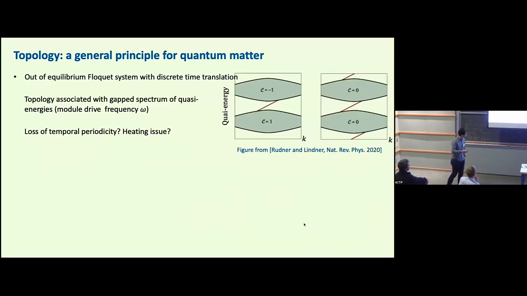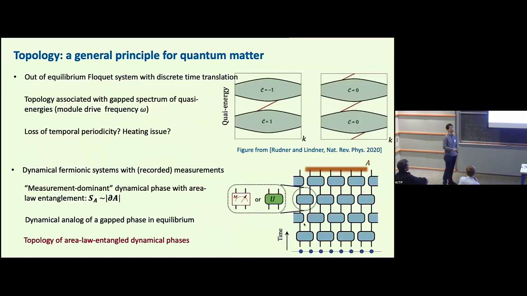And this talk will be about a system that has no symmetry whatsoever in terms of space-time symmetry: no time translation symmetry, no spatial translation symmetry whatsoever. And the type of system that I want to think about is dynamical systems. In particular, I want to do fermions, for reasons that you will see very quickly, with measurements. And when I say measurements, I want to at least record a measurement outcome. If you just record a measurement outcome and don't do anything, people usually call that a monitored system. But if you want to make use of the recorded outcome and do something later according to the measurement outcome, then it falls under the name of adaptive circuit. So I want to include both. So I want to just say, at least you record the measurements.